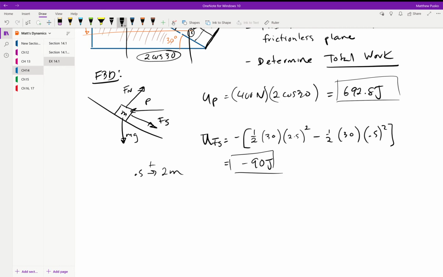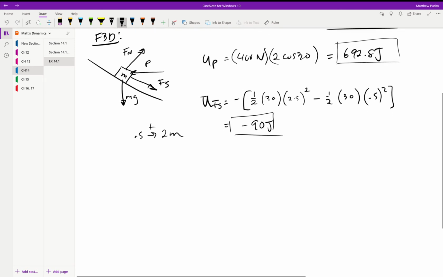You'll see that we can relate energy or the change in energy to motion. The spring is actually going to be slowing us down, so it's removing energy from the system. That's a way I like to think about it.